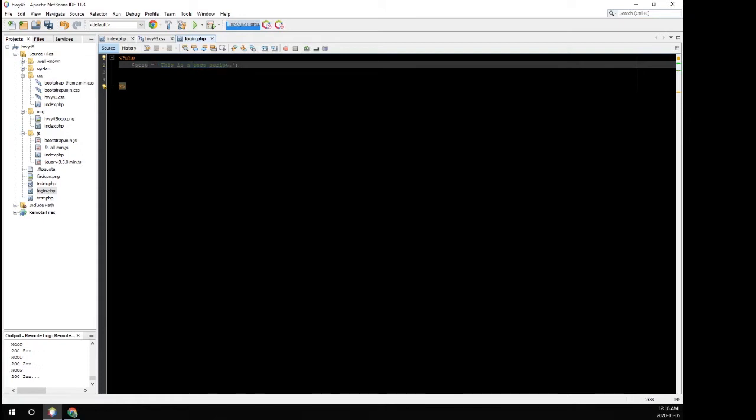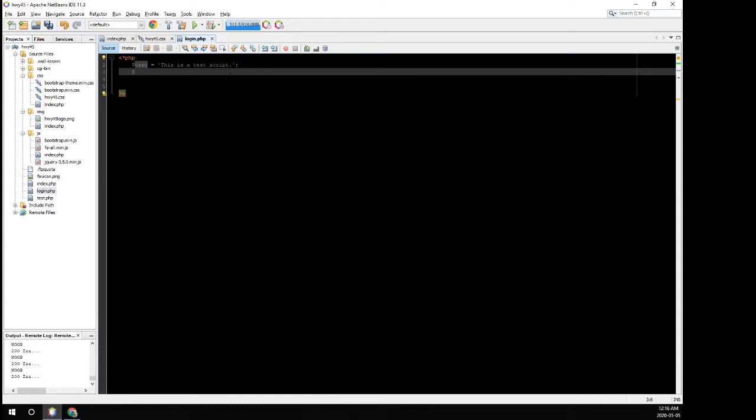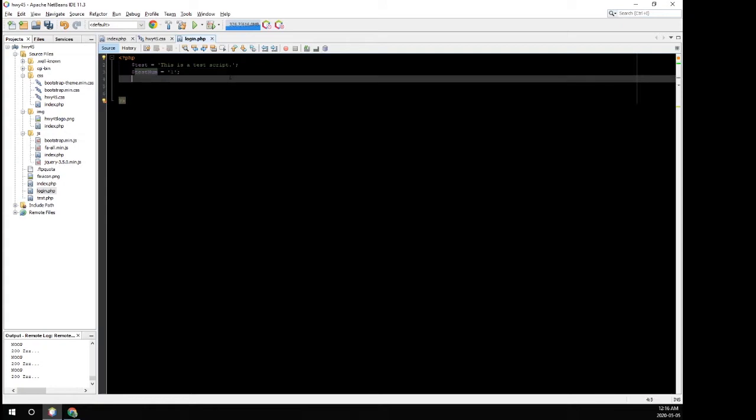Now you can also do ones like testNum. Notice I'm using camel caps. It just simplifies the process. And I'm going to create the number 1. Test number is equal to 1.